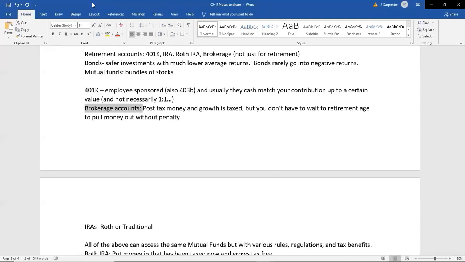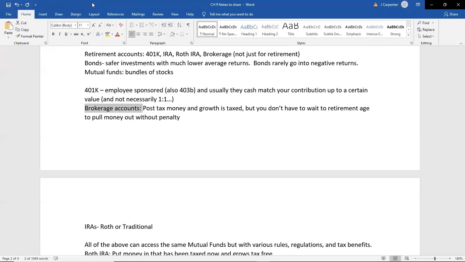First of all, with a brokerage, there's no minimum age you have to meet to withdraw your money. You can withdraw it tomorrow and have no penalties. You can withdraw it in 5 years and have no penalties. So maybe you've saved up money for 10 years and you want to buy a big fancy house and put 20% down, and you go, well, I got 50 grand in my brokerage, let's use that as a down payment. Maybe that's your decision. And you can do that with no fees. If you try and take money from your 401k, you're going to get hit with fees. Generally speaking, there are exceptions with FHA loans and things like that.